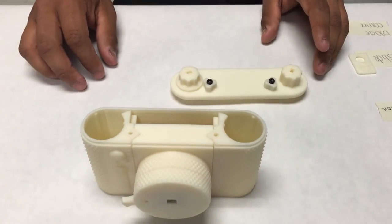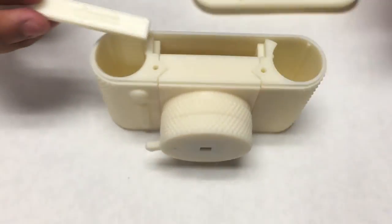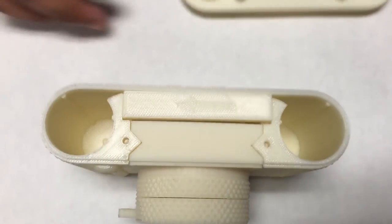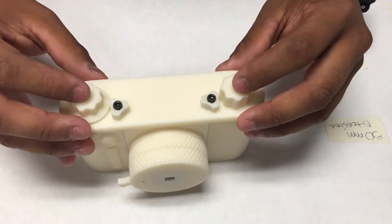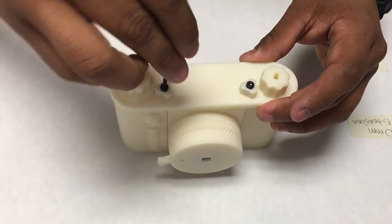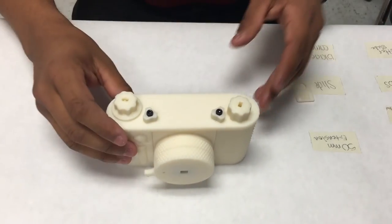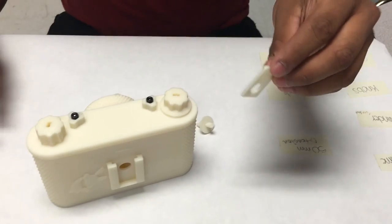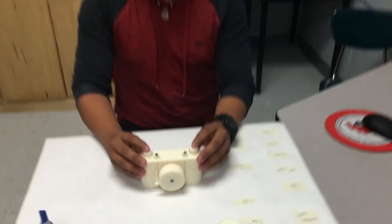Get your camera back. You'd want to get your top frame and just set it in this indentation on the camera. Slide that in right there. Then you'd want to get your cap and just slide it in right here. Screw these in so the cap won't be moving. Turning the camera backwards, you'd want to get your slide and just easily slide that in right here. Now you're ready to start shooting the film.